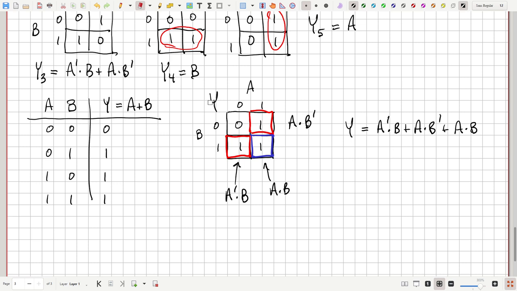Now, what we could do is come over here, and we could identify those two ones form a column. And that column would be the case when A is equal to 1 and B is equal to 0 or 1. We don't care. So A is equal to 1. Whenever A is equal to 1, we're in that column. So that would just be the logic function A. When A is 1, that's 1. When A is 0, that's over here. It would not be 1. So we could put those two cells together into this single logic function A, and then OR this single cell over here, not A and B.